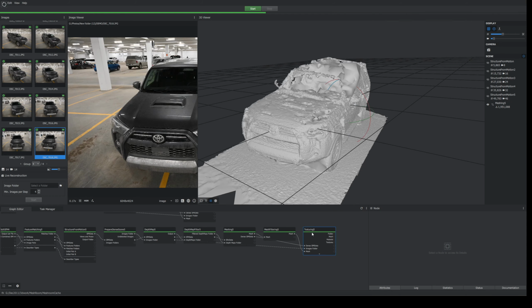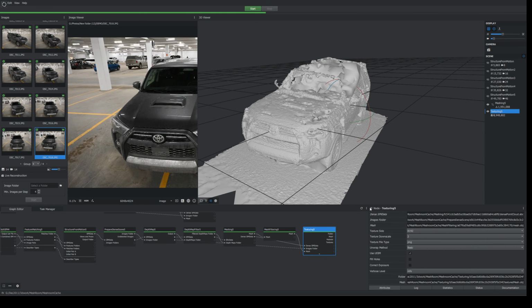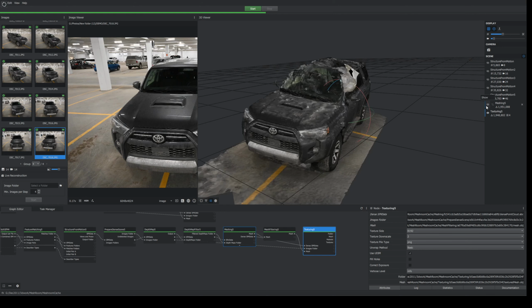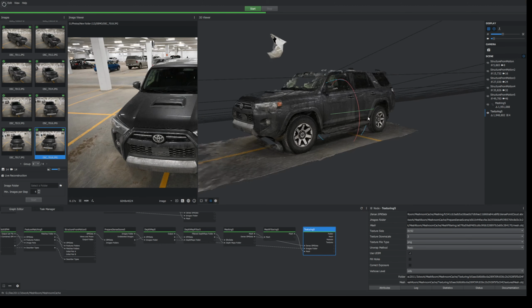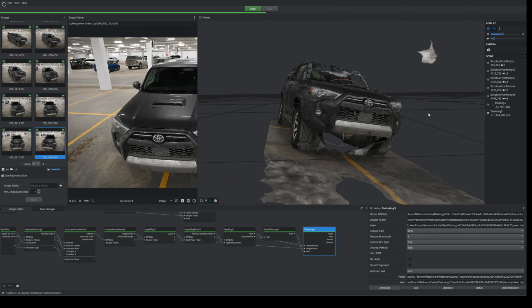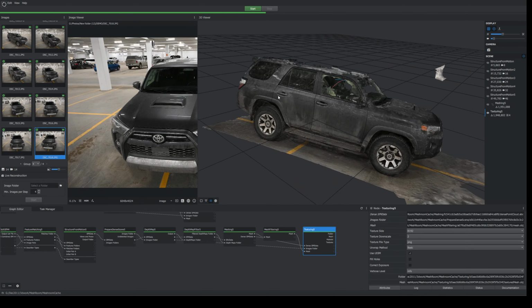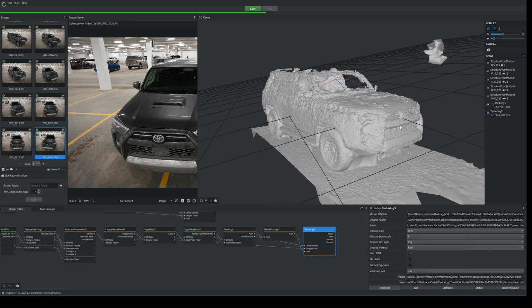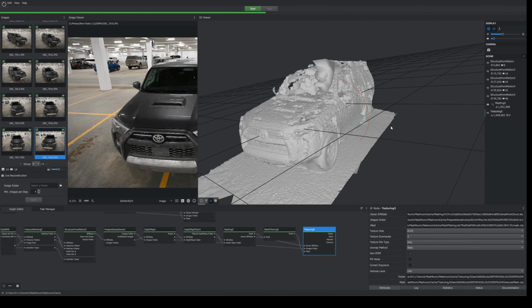So now we're going to double click on texturing and give it a second. Texturing will pop up. Now make sure we're on our texture view, and we're going to turn off meshing. Now we can see our texture model. As you can see again, it's mostly there, despite all the holes on the top leading edge of the bodywork. But it's good enough for what we want to use this for.